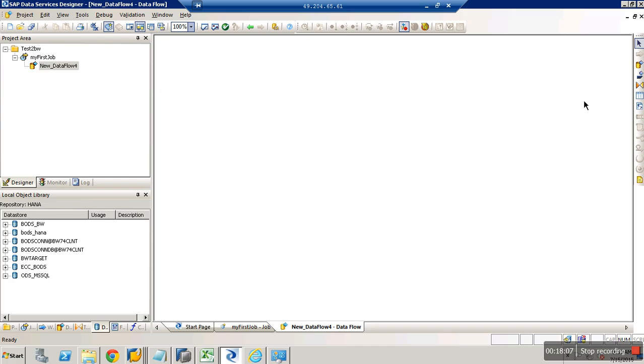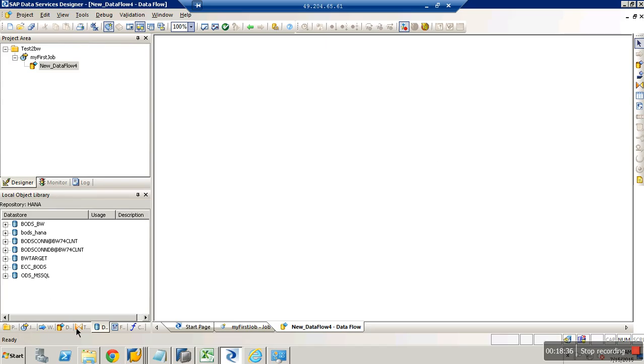HANA database. There is a table in the HANA database. That is the source object. So if I need to get that table from HANA, do I need to have a connection from BODS to HANA? In BW we call it a source system connection. Here they call it a data store. We call it DS one, but here they refer to the source connection as a data store. So I need to create one data store which can connect to the HANA database.